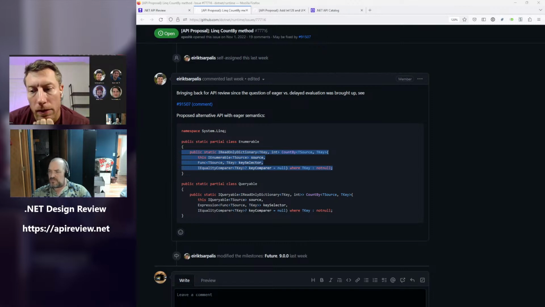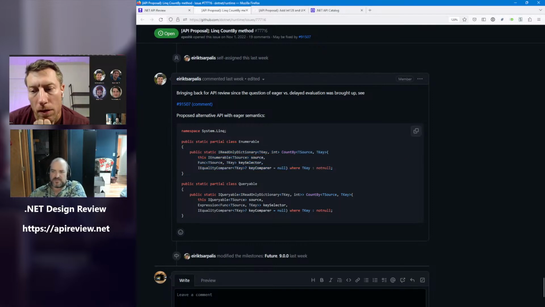Okay, I don't know what the ILookup is, so I'm out of my depth. ILookup is basically a dictionary that can return multiple values per key. Okay. It's basically a glorified IDictionary of T key, comma, IEnumerable of T value. So you're basically saying group by wouldn't work that way.